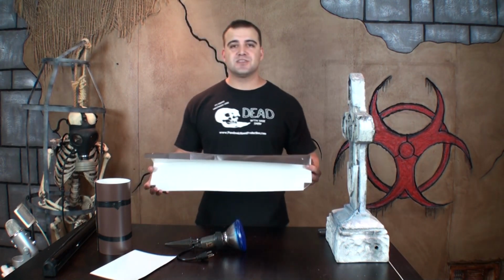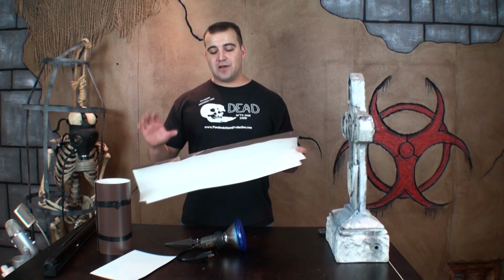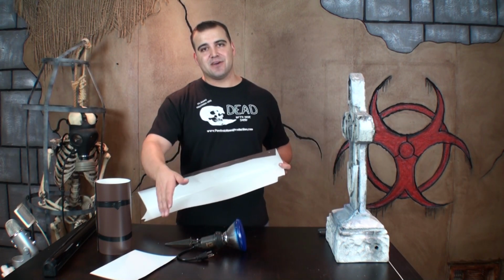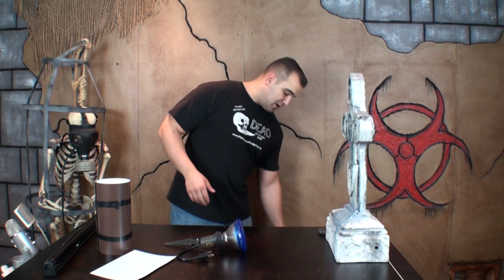Plus, with the white underside, it helps reflect more of that light down and not around it, just down. So all that light that normally gets washed up into areas you don't want is now getting reflected back down into the area that you want the light to be seen. Very awesome way. There are so many other ways to use this flashing that I've done just for covering. What I like most about it is that it is heat proof, so you can really wrap it around bulbs and get it up close without setting anything on fire.